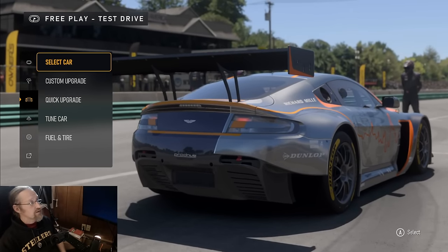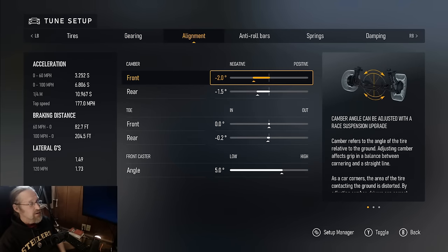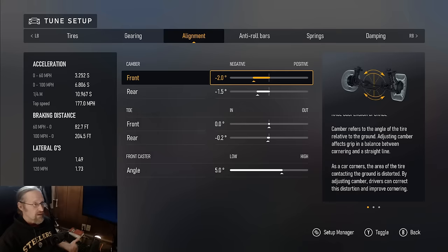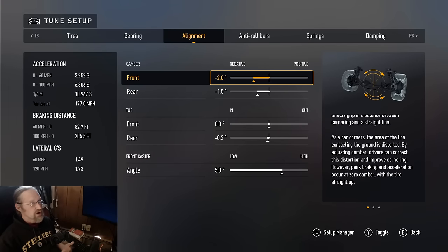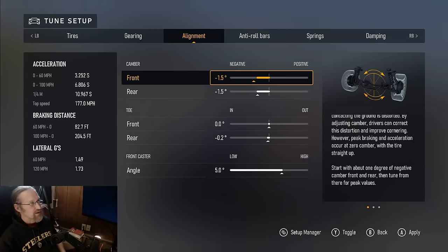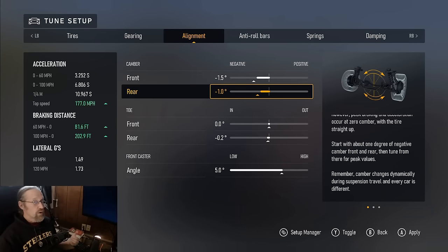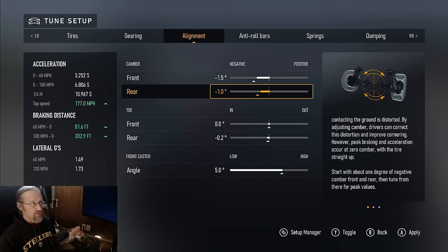So I'll go into my tune. You've already adjusted the gearing. And I'll come here to alignment. Now, the camber for Forza, I found, even after I go through my camber and tire pressures, generally is in the 1.5 to 1.0 range. So that's generally where I start. I will check my camber later, but it doesn't usually fall too far from this range.